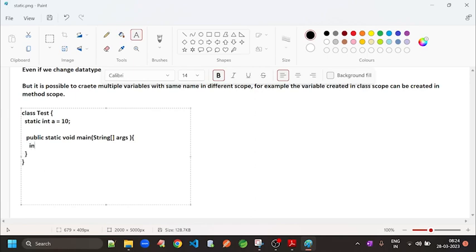Here we can define int a = 20, but these two are different. This a is known as a local variable and this is known as a class level variable. This one and this one are different.